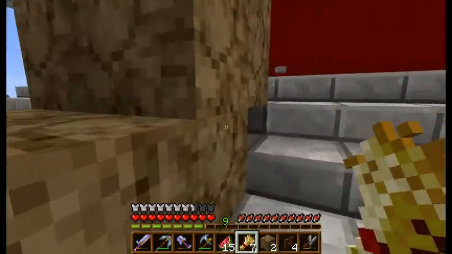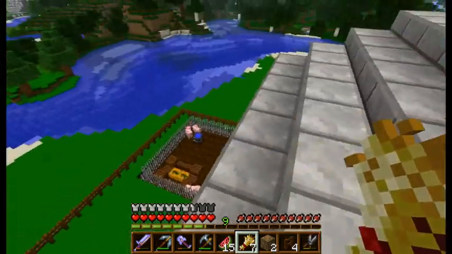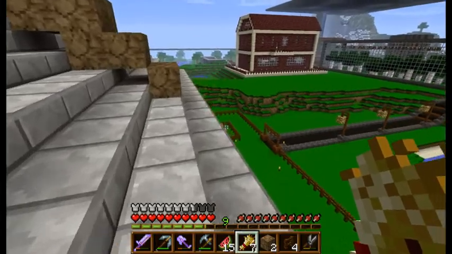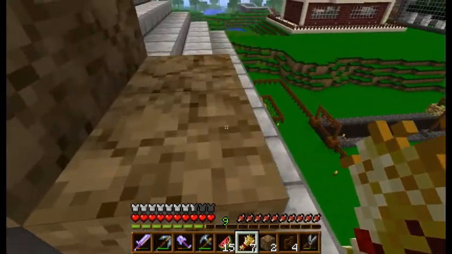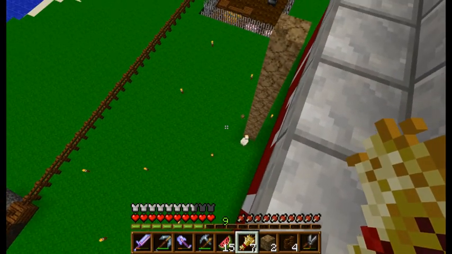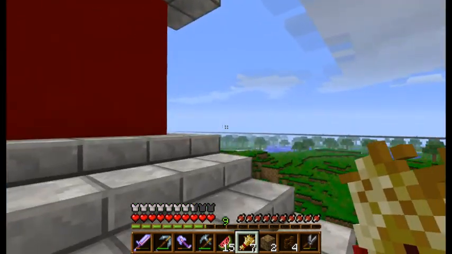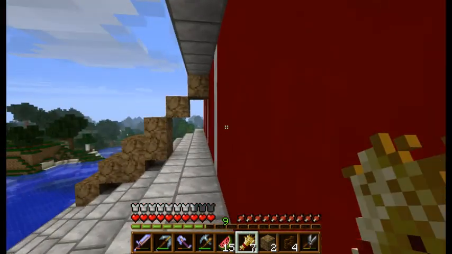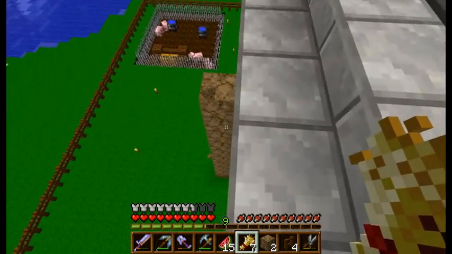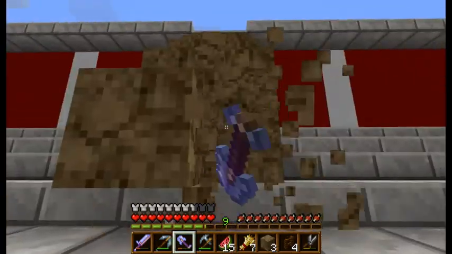Here, chickie, chickie, chickie. Where you at? Where'd you go, chickie? Did you go back down there? You better not have gone all the way down there. He did. No, that might be the other chicken. Or maybe that wasn't. I cannot believe my luck. Oh, so close too. So close. Oh well. Let's tear this down.